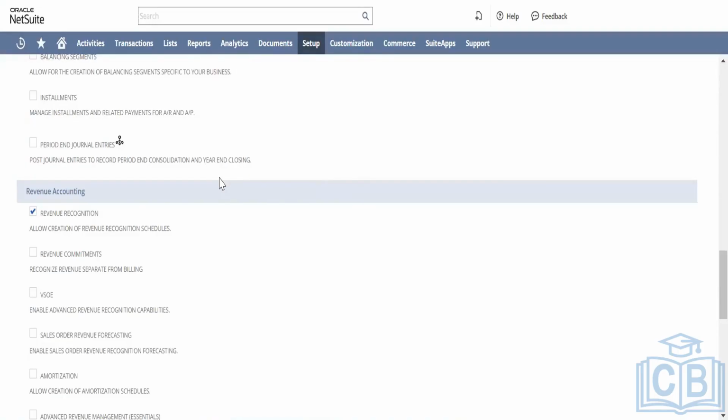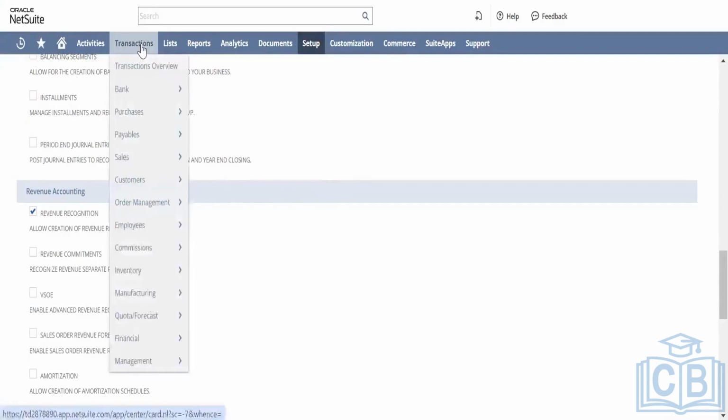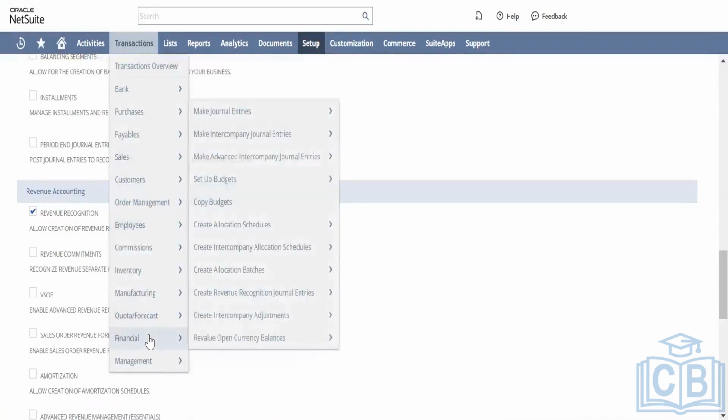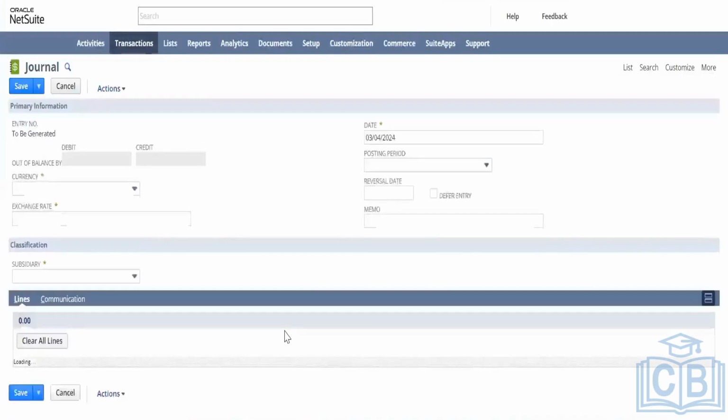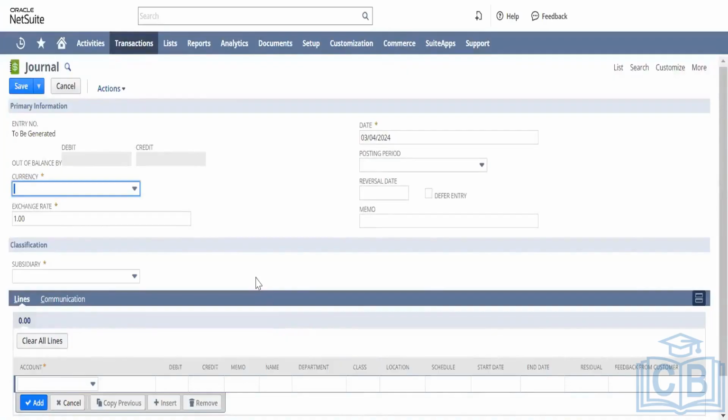So where exactly do you have these journal entries? I will show it to you once again, but since we are here, I'll show it. Go to Transactions, Financial, and make journal entries. So what happens when you are making a journal entry? This is a journal entry, which is called so in an ERP. Please do remember that journal entry plays a very important role. Any journal entry is called a JE or JV. It is also called a voucher, a journal entry. Any transaction which is not recorded on NetSuite can be recorded through this journal entry.